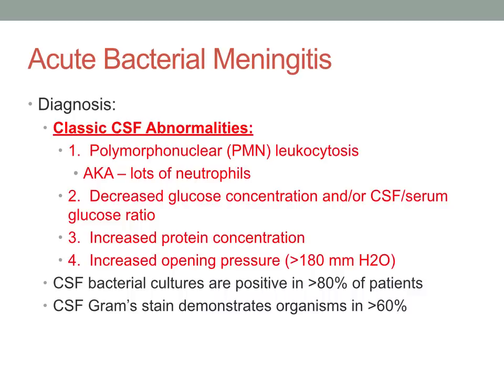I don't see a lot of people getting that. I'm sure it prints out on the lab slip, but the key thing you want to remember here is a decrease in glucose concentration. You'll see an increase in protein concentration, as I mentioned before. Why? Because the inflammatory mediators are all made of proteins, and as the blood-brain barrier increases in permeability, more proteins kind of flow in there.